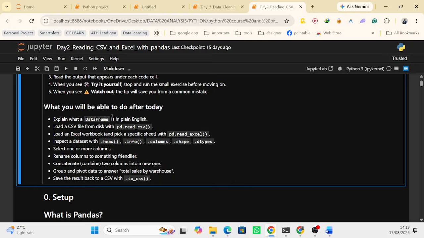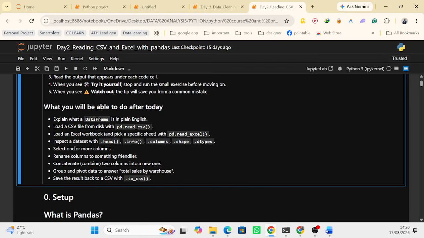Now, in today's class, we'll focus on learning about pandas. We'll learn what a data frame is, what pandas.read_csv does, what pandas.read_excel does. You have these notes. You're also going to see it. Then we'll learn how to inspect our data to see if there is anything that we can remove or if there's any error we can fix.